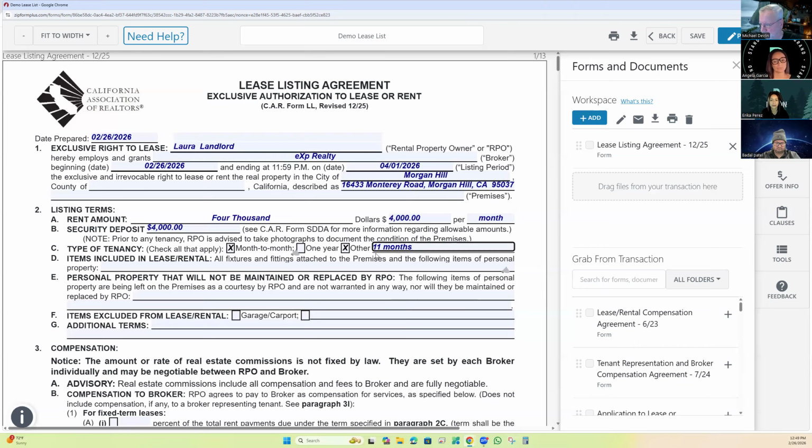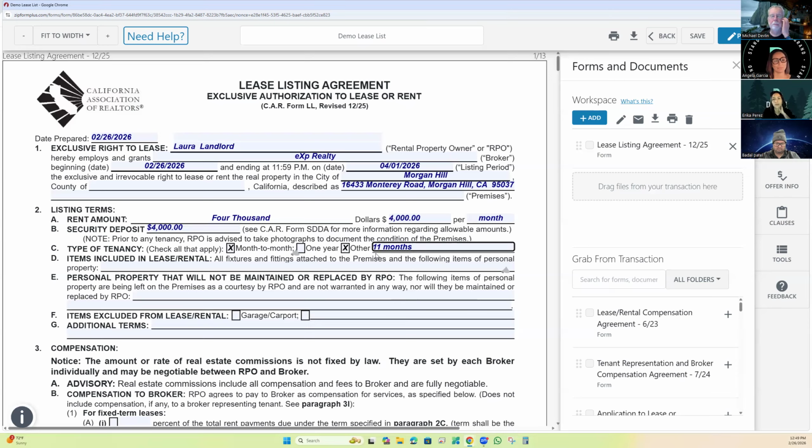11 months. Why? Well, the just cause eviction rules in the state of California kick in when a tenant has been in the property for 1 year. So if you sign a 1-year lease with people, they are tenants for life.